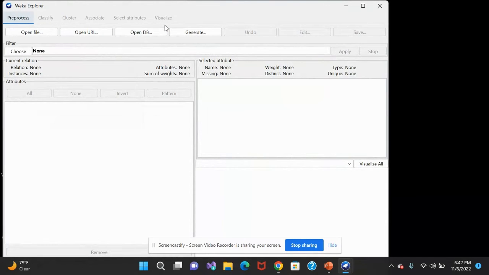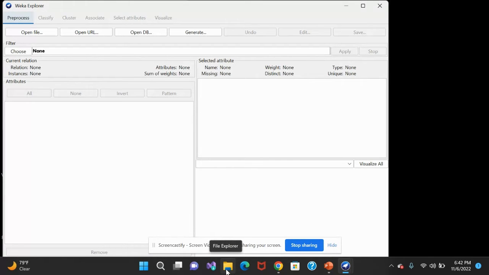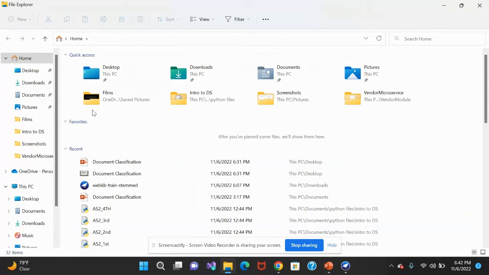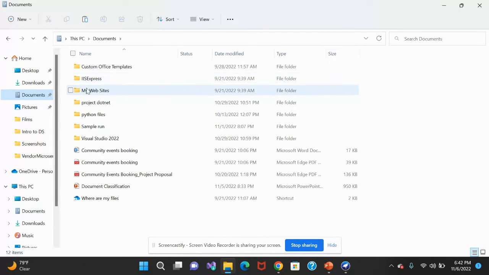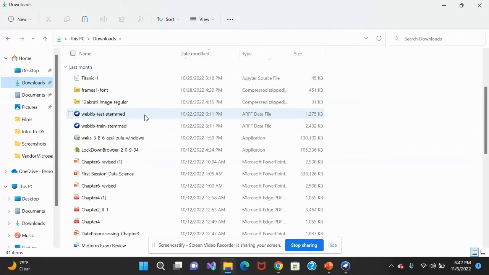For this, we first need to know what document we are using and what classification we are going to use for the business understanding. I want to see what is in the document. The document will be in the ARFF format. The downloaded datasets I kept in my downloads. You can see this ARFF format. For this we will use the train dataset.